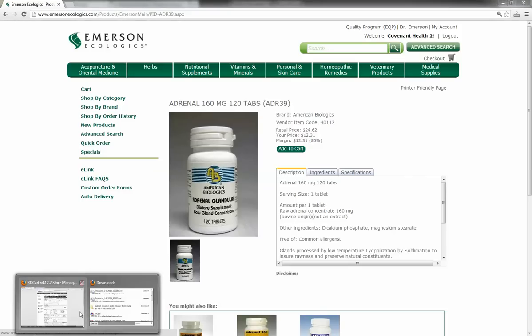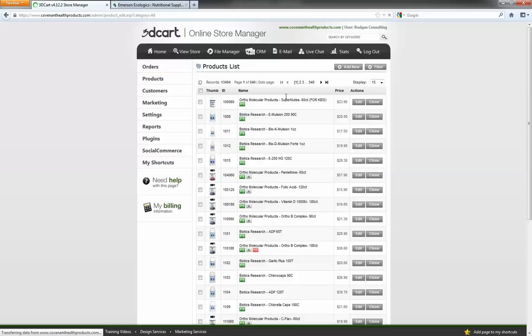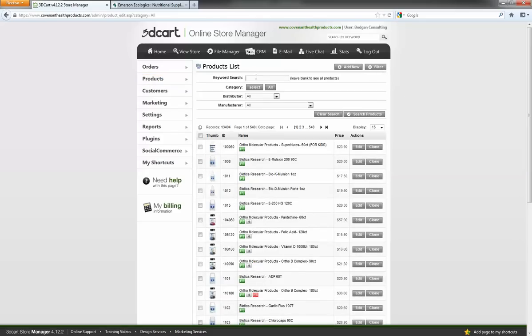you're going to go back over to the site. Now, one thing I want to note is you don't actually have to use the EM. We've got most of the manufacturer IDs in here. So you hit View Edit, and then you hit Filter, and then you just search the product.